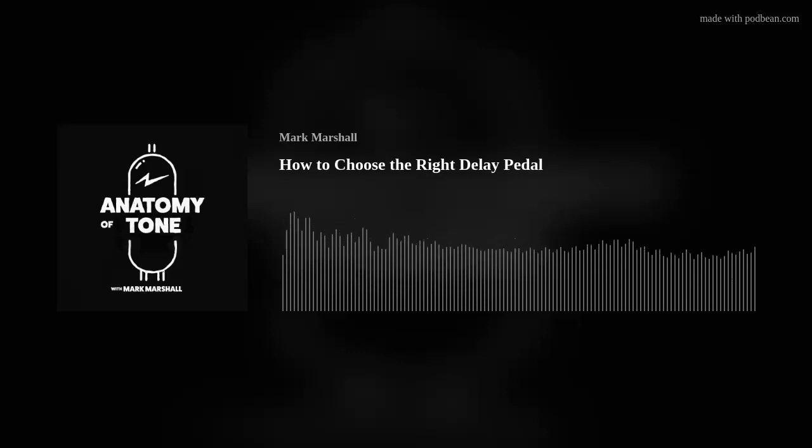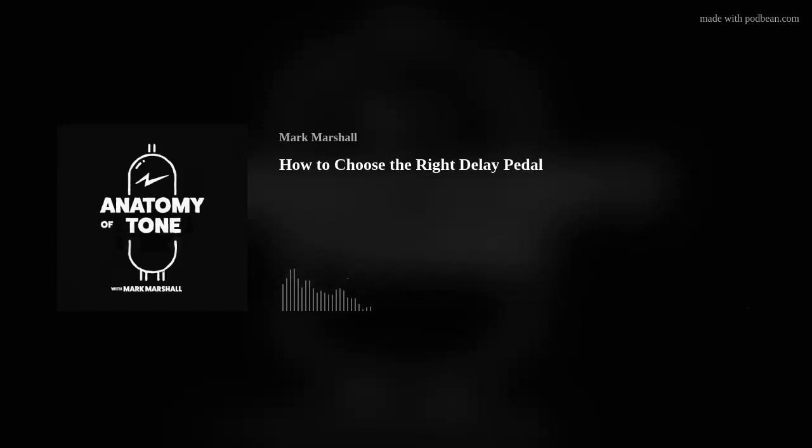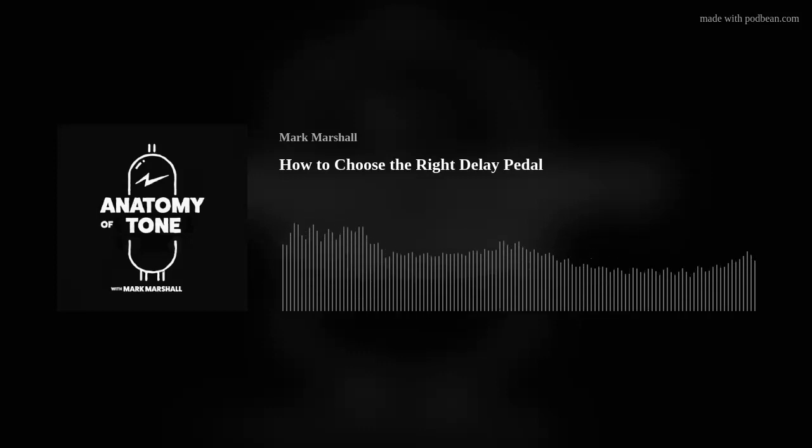I really love mine. It has a very particular preamp in it, which the Edge used to use into a Vox AC30. It just compresses ever so slightly and adds just a nice amount of push to the front end of the amplifier, which just excites it in a really nice way.